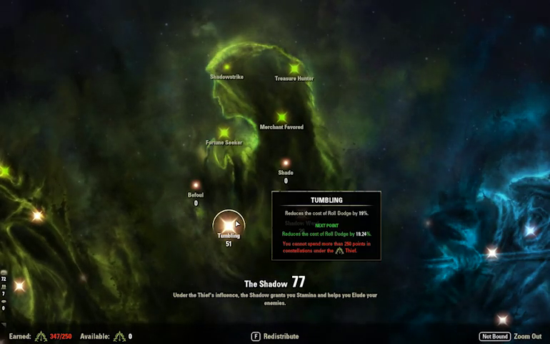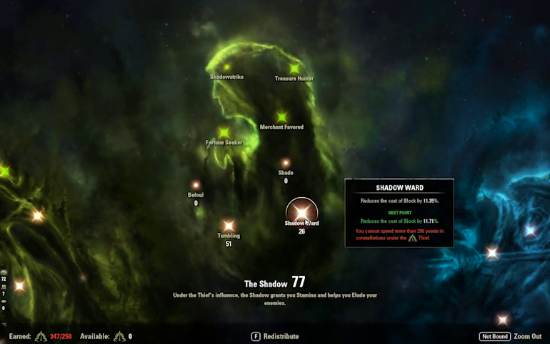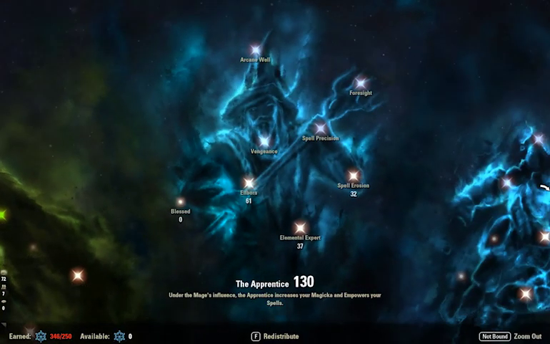In the Shadow tree, we've got 51 Tumbling and 26 Shadow Ward. Huge focus on Tumbling and a little bit less in Shadow Ward. We gotta roll a lot, and we have to block a lot in PvP. Even on a light armor build, you gotta roll, you gotta block. So that is why we have these points here.